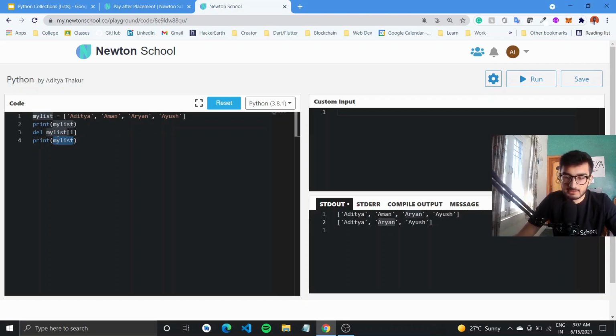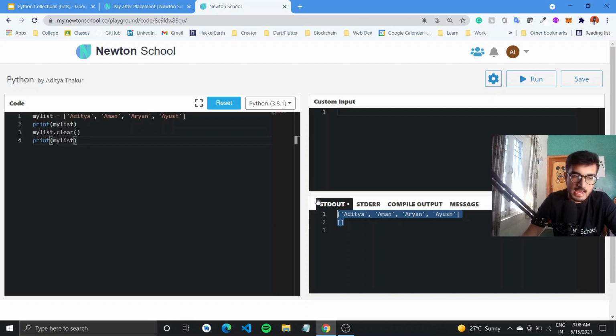And after this, there is one last keyword which can be used to remove elements. What if you wanted to clear out your list completely, make it empty? So you can type in my list dot clear, right? This is the method that you can use. We'll keep the print statement as it is, and when we run the program, the list is empty right now. All the elements have been removed from the list. So this is how the clear keyword works.